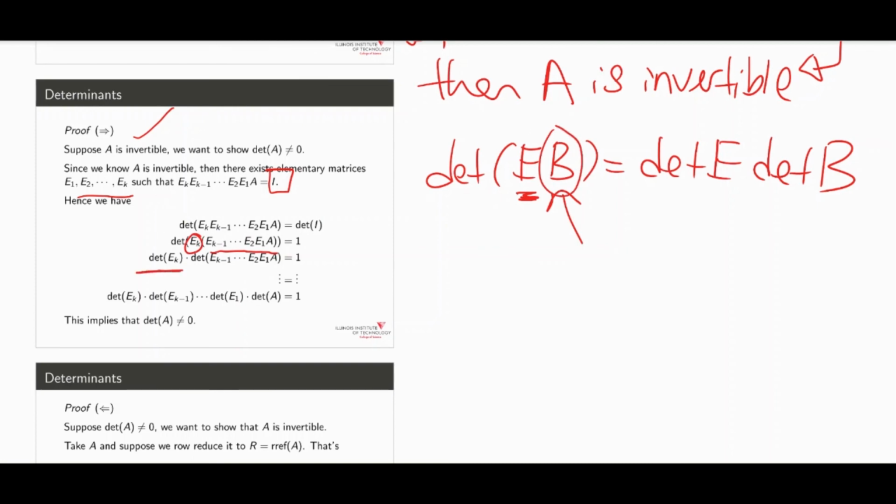So we split them. You have this and then you have this. We are getting this and this by doing that. But then we repeat the process. We look at E_{k-1} and the rest of it, this one is called B, and we can split that again to this. And you see, we can keep splitting.